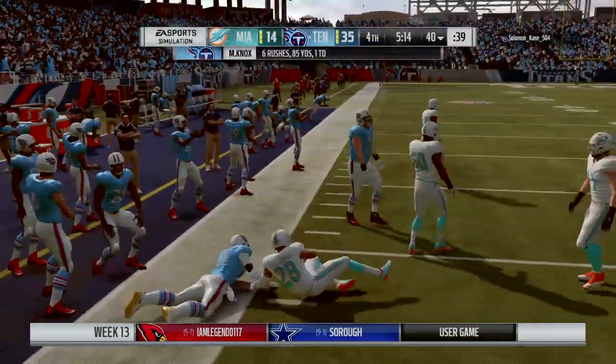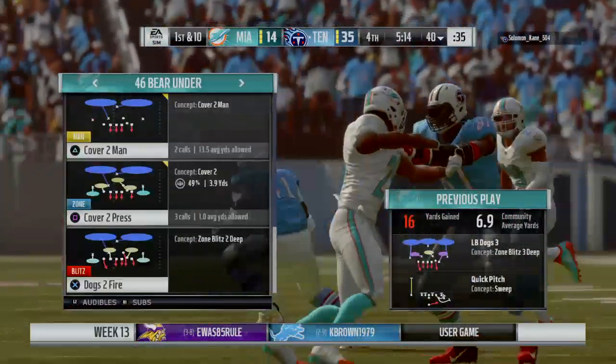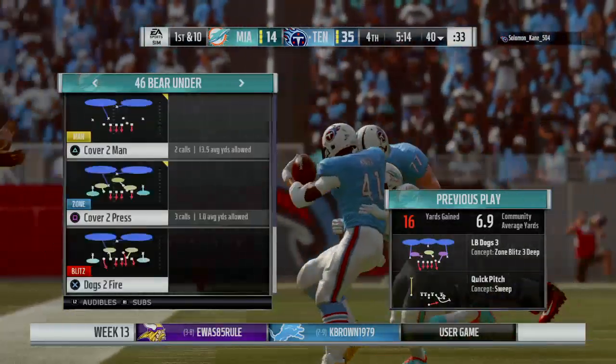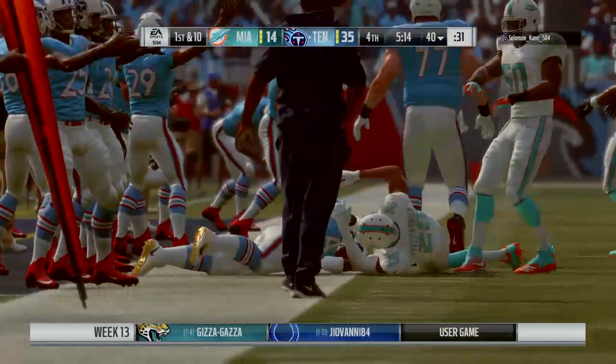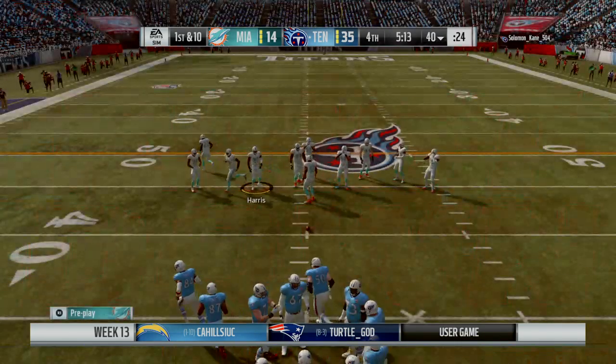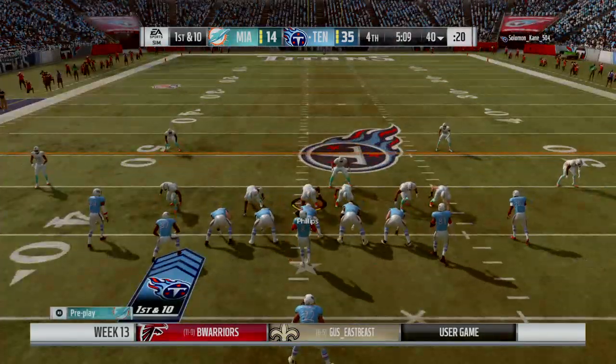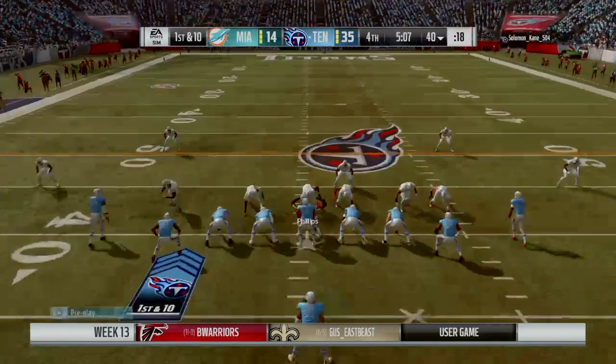Give them 16 yards there, a Tennessee 1st down. When a coaching staff sees their team run the ball this successfully in the 4th quarter, they're really excited because you can plan for a running game all you want and want to press that advantage when you get it. But for the most part, it's a little bit of a surprise. And right now, they've got to keep that going, want to continue to grind out the clock because it's definitely in their favor at this stage of the game.